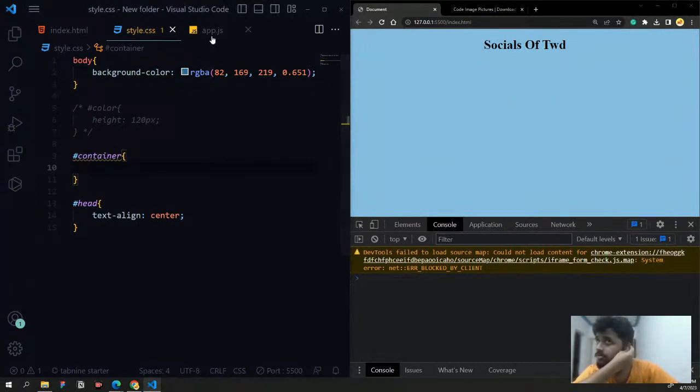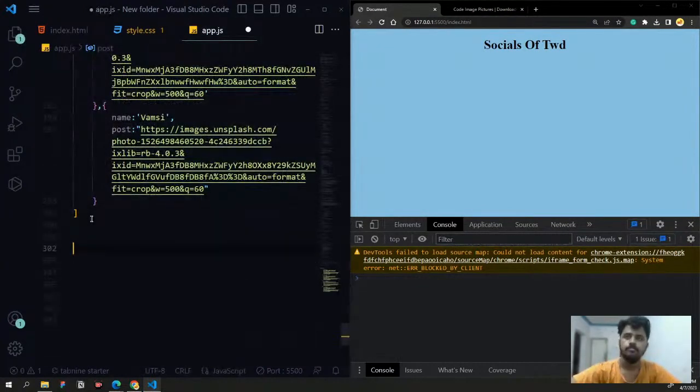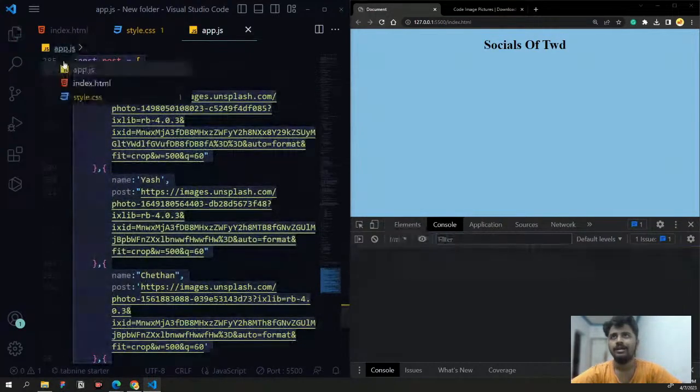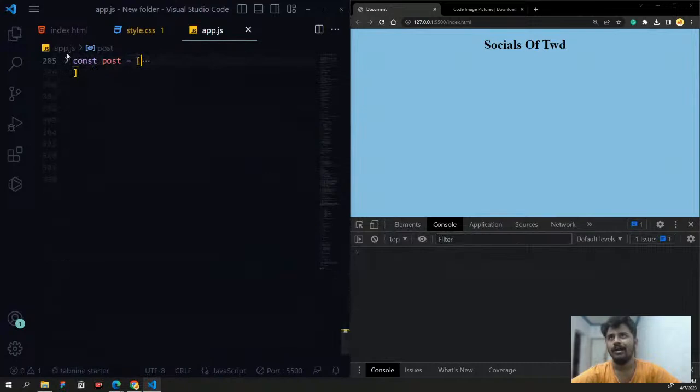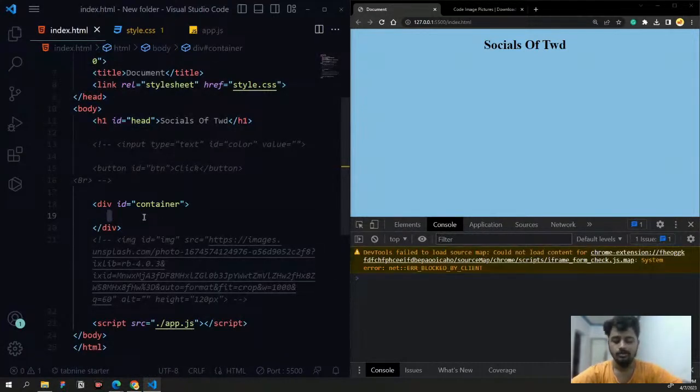Okay, fine. So first, I just want to tell where I want to render all the data. Here I have some data, so where do I need to render all this data? I need to render it inside this container. So here I want to create a div called inner container.